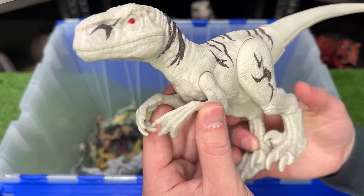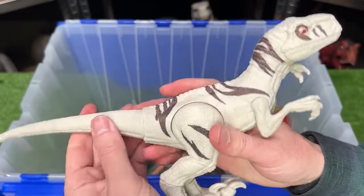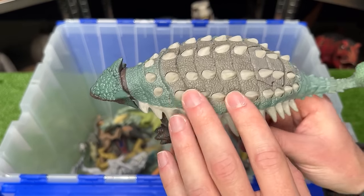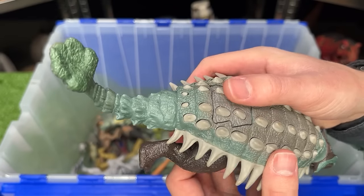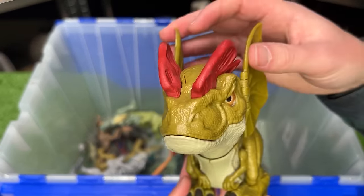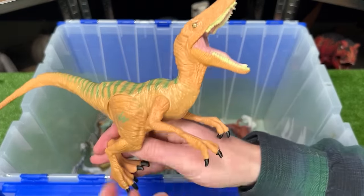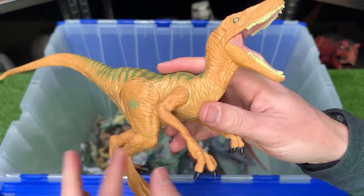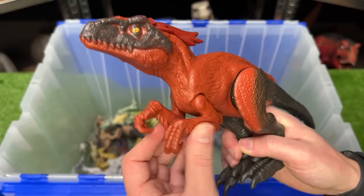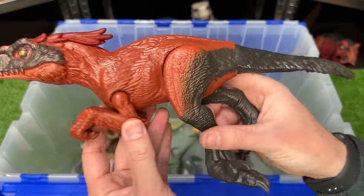Here's another dinosaur from Jurassic World Dominion that I think might show up again — it's an Atrociraptor. This figure is the basic edition so you can move its arms, its legs, and its tail. Here's another Ankylosaurus figure — quite a bit smaller than the Hammond Collection, with pretty realistic coloring in green, gray, and brown, plus an action button for swinging the tail. Next up is another Dilophosaurus figure — this one is battery operated so let's hear some sounds. This next figure is an old Velociraptor figure from the first Jurassic World movie with poseable legs and arms. Next up also from Jurassic World Dominion is this basic Pyroraptor figure — I really hope they bring this one back for the fourth movie. This Pyroraptor is the basic figure so you can move its arms, its legs, and its tail.